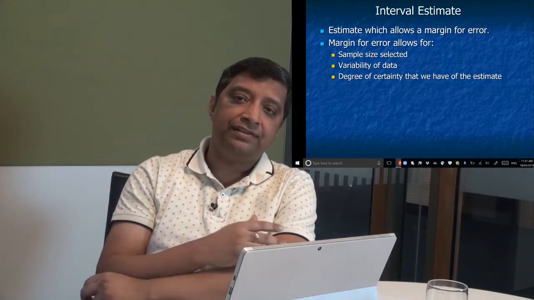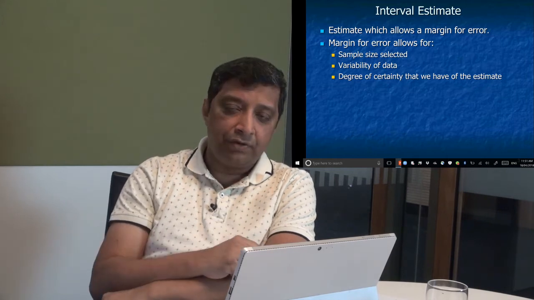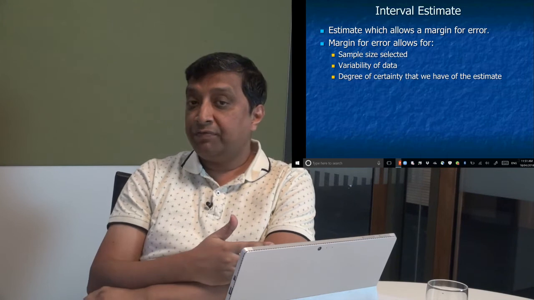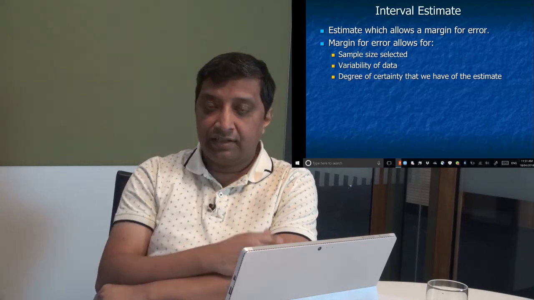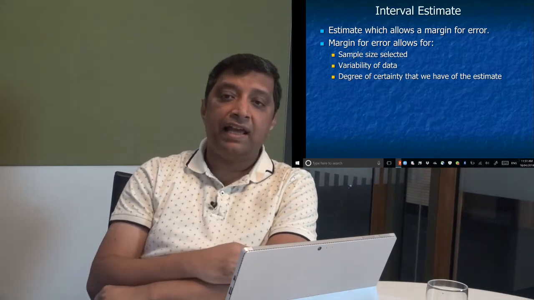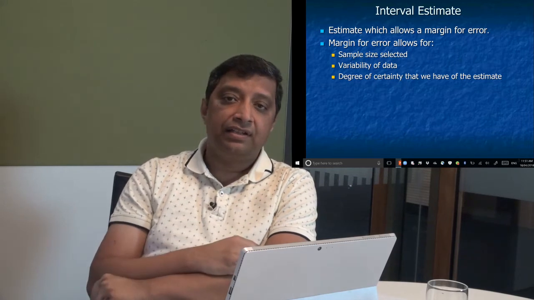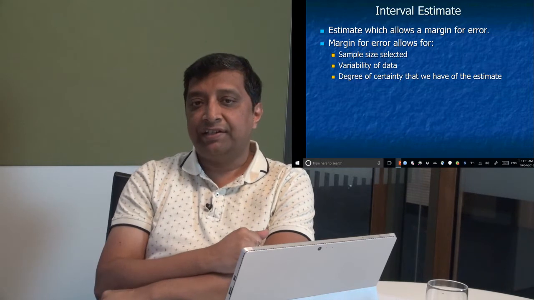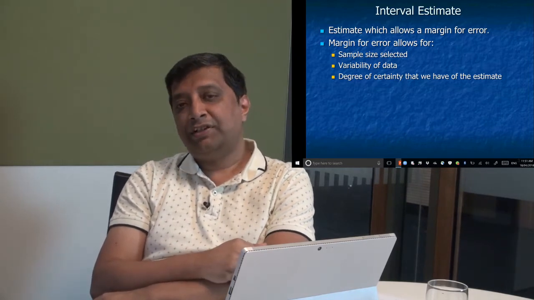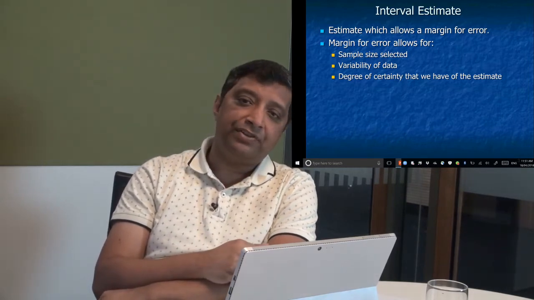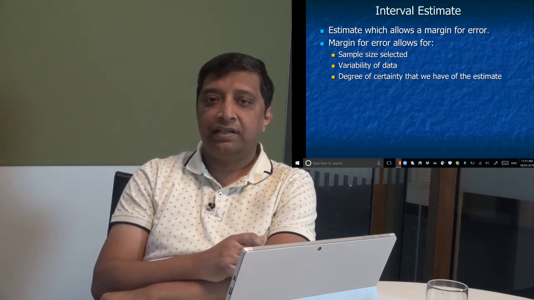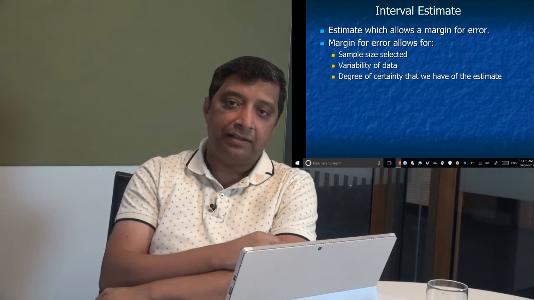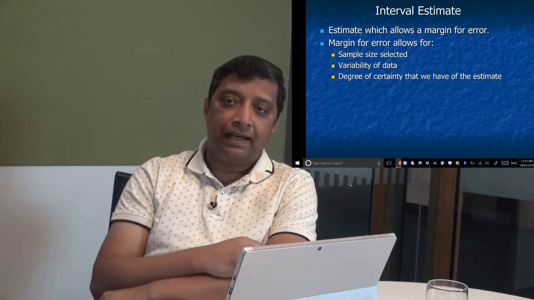For example, if somebody predicts that party A is going to get 48% of the popular vote, with a margin of error of 3%, that would mean that the actual prediction they're making is 48% plus or minus 3%. That means it could be anywhere between 45% and 51% in the population who would go to vote for party A. So that's their prediction.